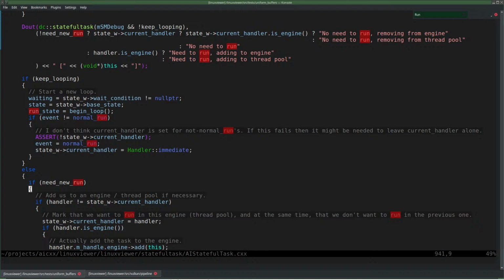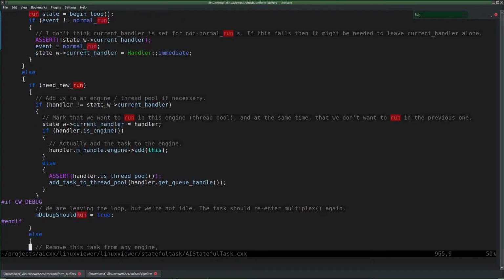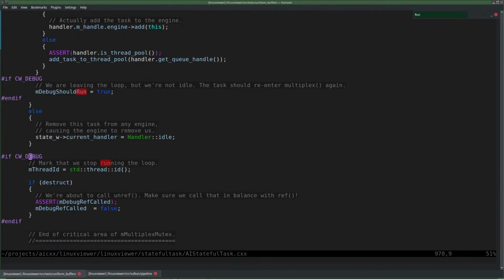So this is also false. Else remove this task from any engine, causing the engine to remove us. So it sets the current handler to idle, and then that will cause the engine to remove this task.